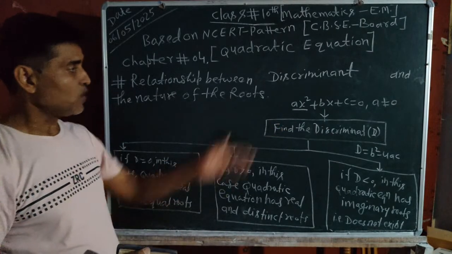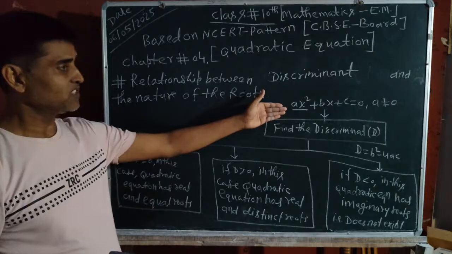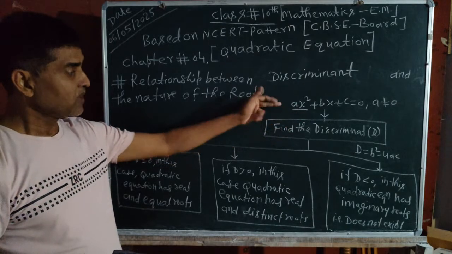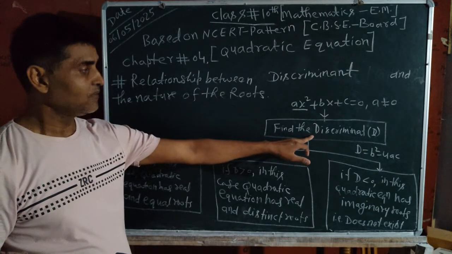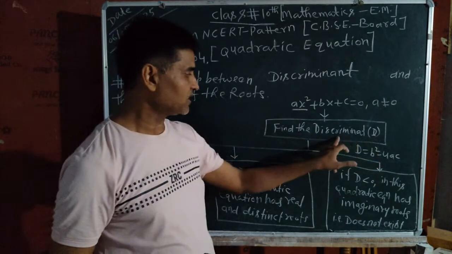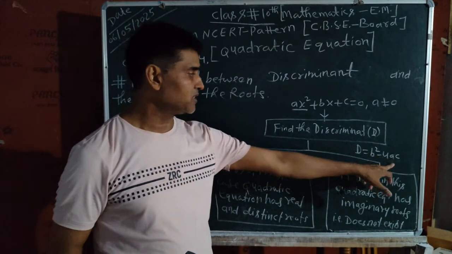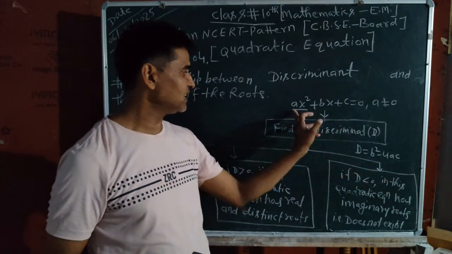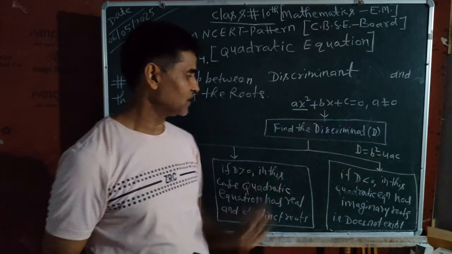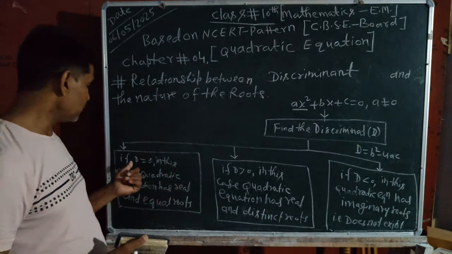equation. So quadratic equation here I have written that is ax square plus bx plus c which is equal to 0, and we have to find the value of D. D means discriminant. Here I have written the value of D which is equal to b square minus 4ac, and b is the coefficient of x, a is the coefficient of x square, and c is the constant term. Okay student, now there will be three conditions.